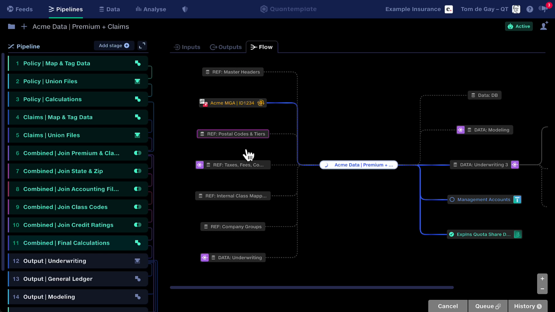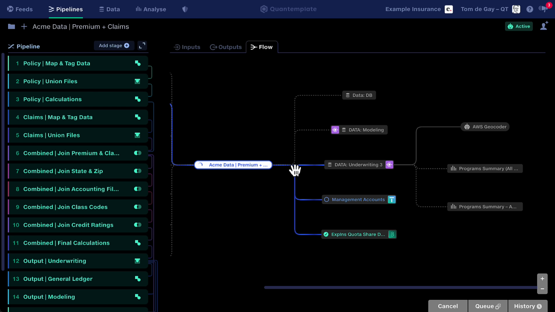If we go into the flow view, we can see it's mapped out exactly what data we're using in this pipeline. We can see that it's running it through. So it's taking the Acme MGA data from that feed, it's combining it with reference data, so the master headers that we're mapping it to, some reference data sets such as postal codes, taxes, fees, and so on, mappings, company groups, joining it back in to a combined data set.